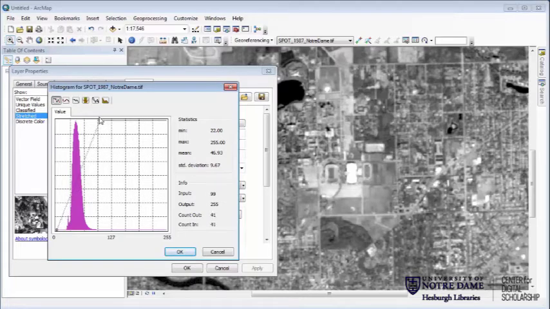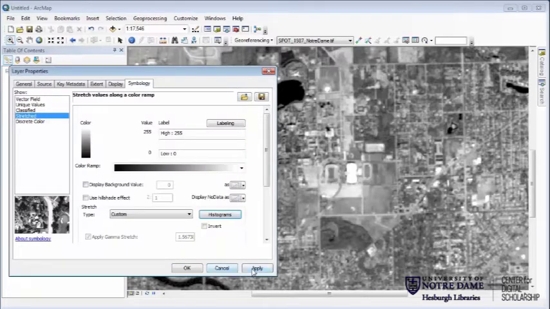What it's going to do is stretch what was previously this value here all the way out, and that becomes a 255. And if I do the same thing, drag it in a little bit here, what was previously, let's say, a 25 here is now being displayed as a 0. So you can see the new histogram in purple and the old histogram in gray. If you hit OK and apply, you can see that it doesn't change things tremendously.